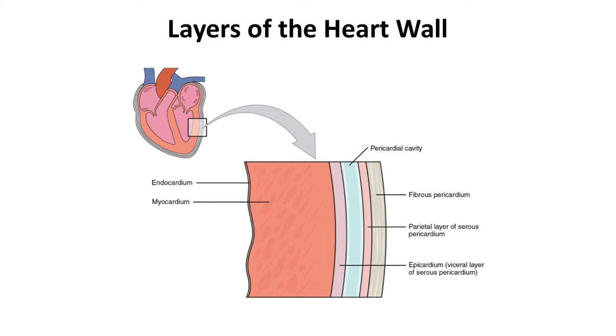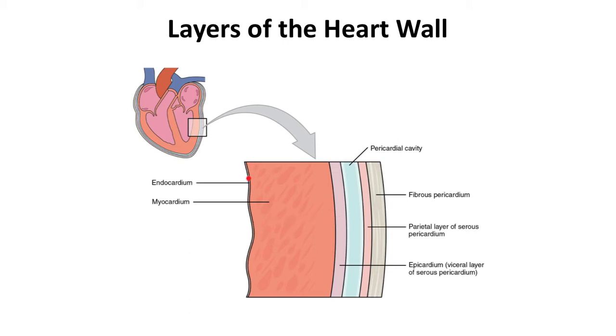Now that we've talked about where the heart is and what surrounds the heart, let's talk about the layers of the actual heart wall. The outermost layer, which I just mentioned before, is synonymous with the visceral pericardium and is called the epicardium. You will see that portion right here. Going inward, the middle layer is referred to as the myocardium. You will notice that this layer is very thick. This layer makes up 95% of the heart, and it is composed of cardiac muscle. So it is the thickest layer.